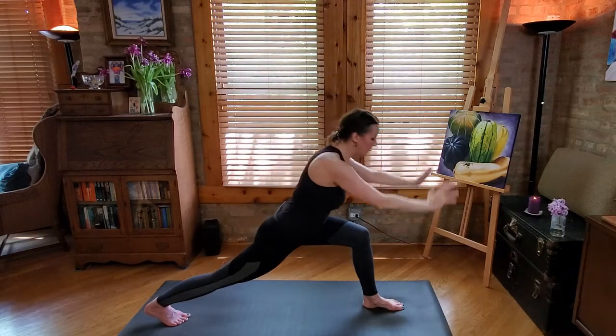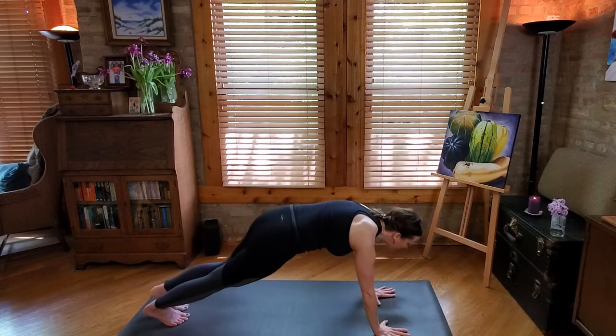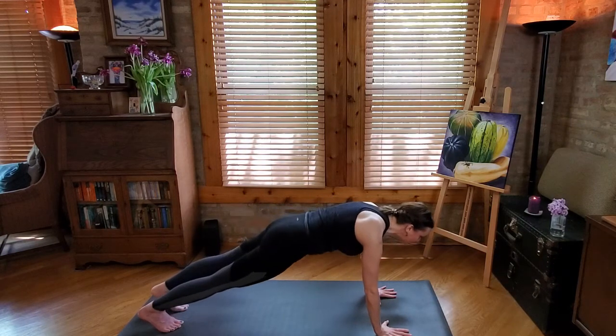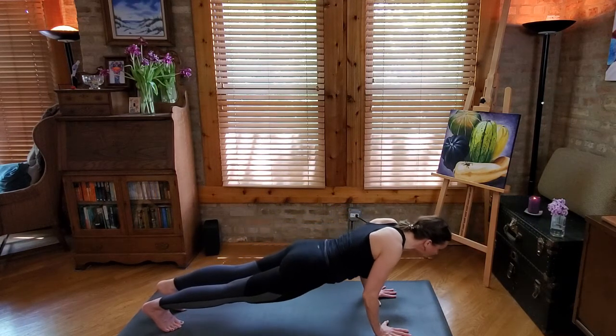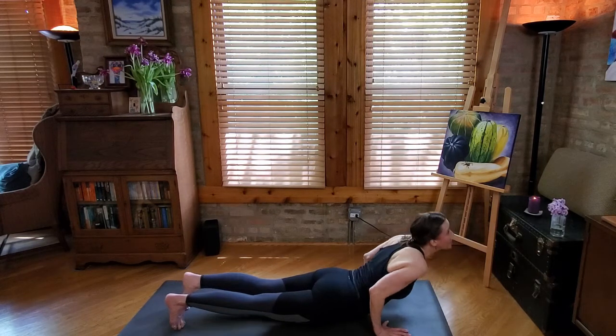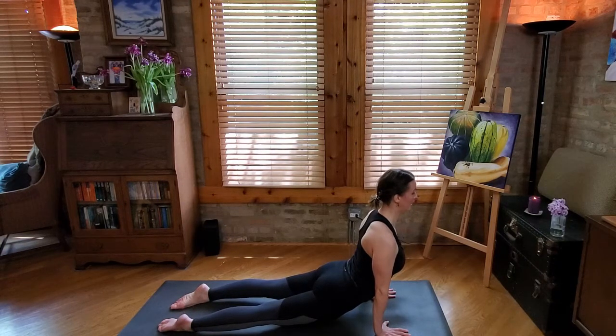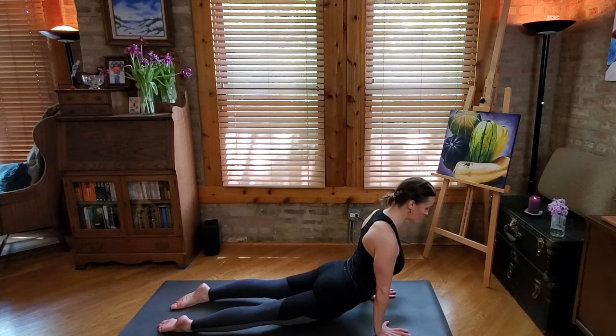And then hands to the floor. Let yourself step back to plank again. And here, if you want to, you can take knees down first, or you can lower chaturanga. So now the knees and thighs never touch down. You roll over the feet to the tops of them and come to up dog. Otherwise, you can take your knees to the floor, come all the way down and do a cobra. But the transition from chaturanga to up dog does not involve the knees touching the floor. At least that's the goal.